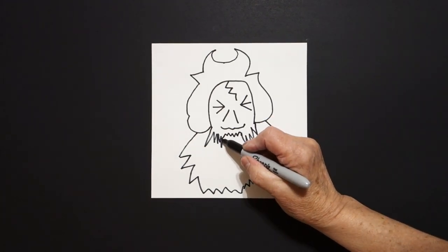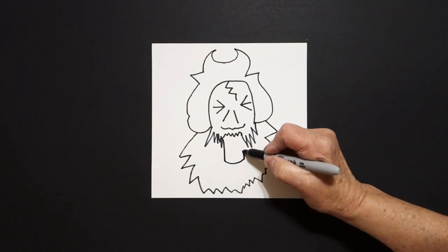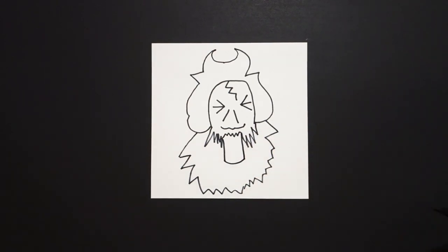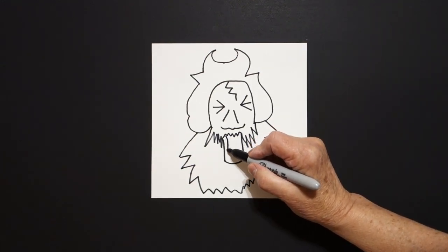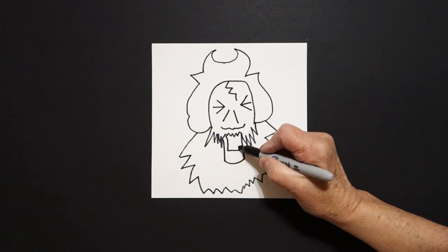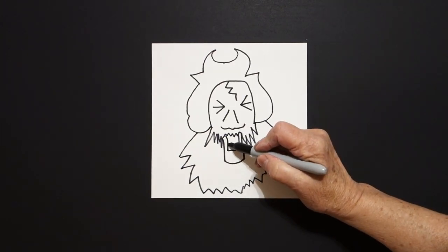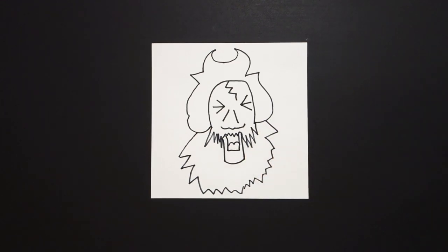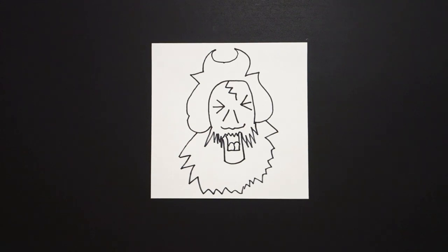And now we're going to draw a straight line down, curve line over, straight line up, connect. And now we're going to mimic that line, straight line down, curve line over, straight line up, connect. Right here in the center. One, two, curve lines, little curve line inside.